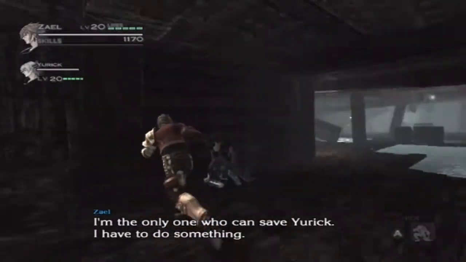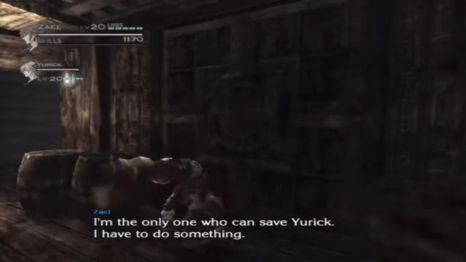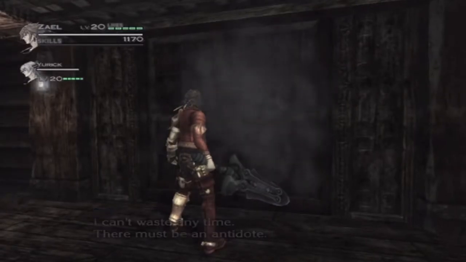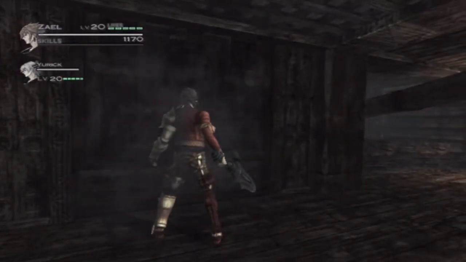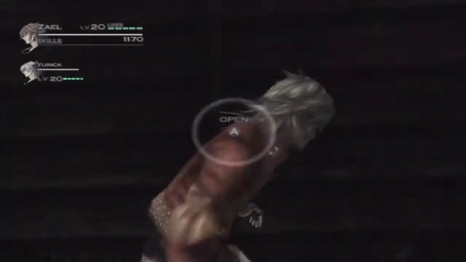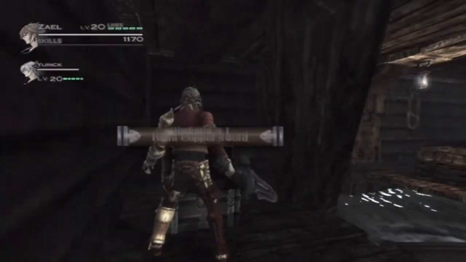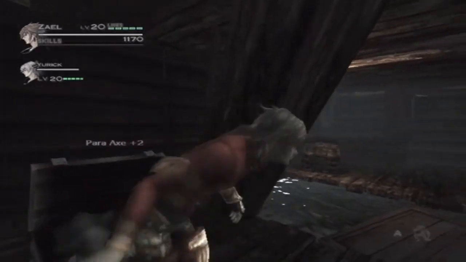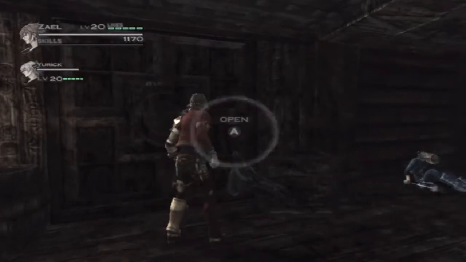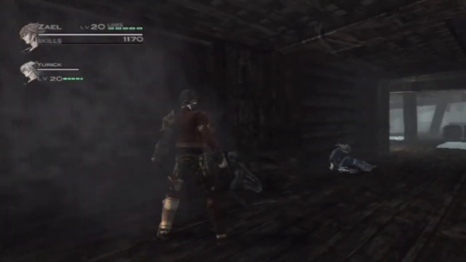I'm the only one who can save Yurik. I have to do something. I can't waste any time. Open. There must be an antidote. Open! Could it be in here? No. Not in here. It's in here.